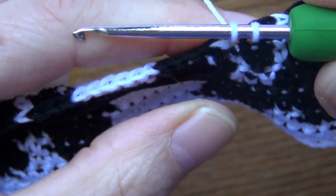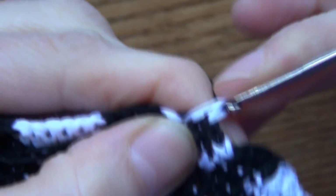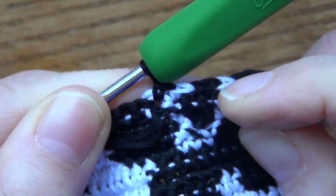And then it's going to be 4 black. So it looks like you're not really doing your white, but you are making a stitch, even though it seems like you're not finishing your actual stitch. Now if you only had 2, you would just keep doing that.